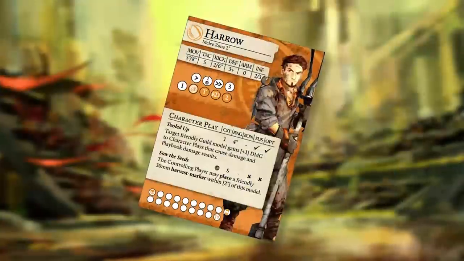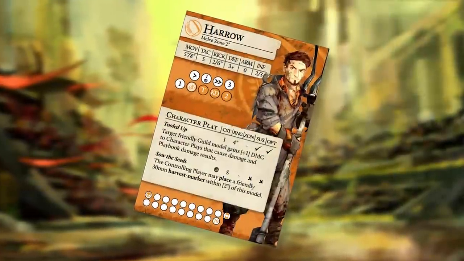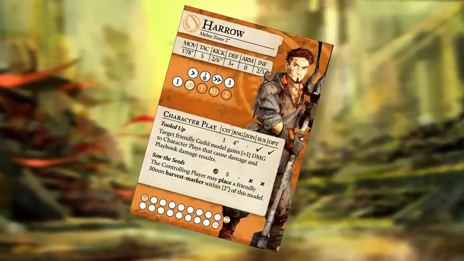Charmed animal. This model gains +1 defense against each attack or character play made against it by the named model type. So if any mascots try and attack him, he's gaining +1 defense. His defense is already 3, which is pretty good. Rapid growth, aura 6. At the start of the maintenance phase, before conditions are resolved, friendly models within this aura may recover 2 health points.